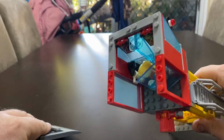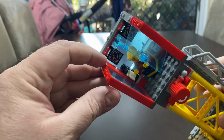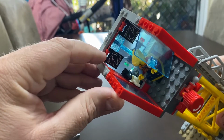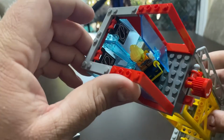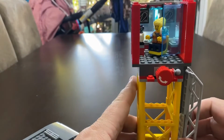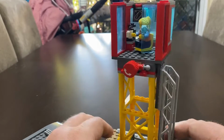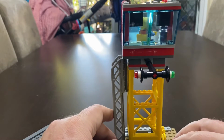Now you can easily take this roof off so you can get in through the top. And there's a couple of little screens there. Hopefully you can see them okay. There's a screen there, that's a sticker element, and another one on that flat piece. And there's a little keyboard in there as well. So there's heaps of interaction here on this tower. I think this build is really good, really interactive. Anyway, let's take a look at it in action.